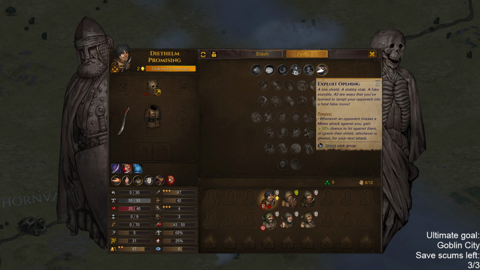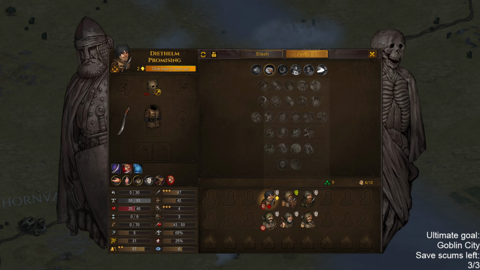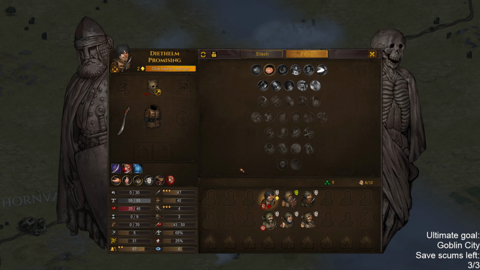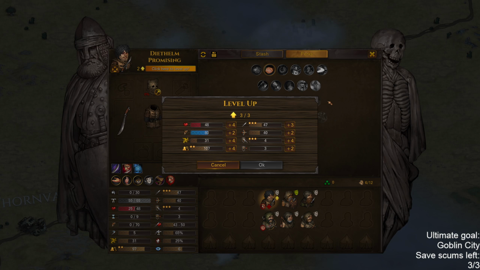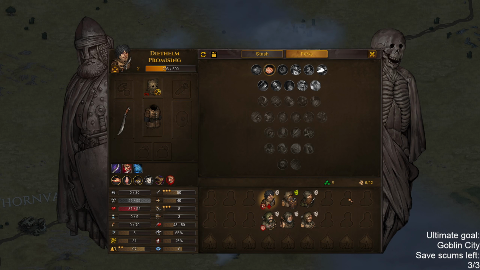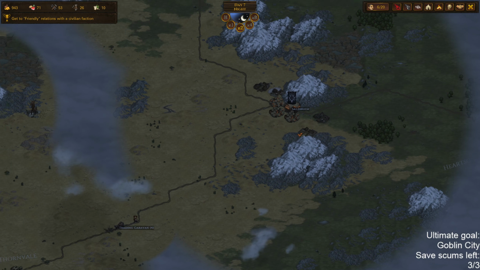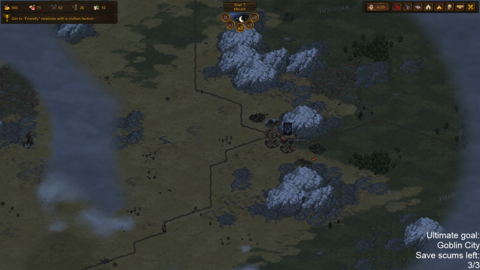Let's take a quick look at the other possibilities here and decide, yes, we want promised potential. It's quite likely this guy will just die before he ever reaches level 11 anyway. And I will be a little bit sad about it, since he is pretty good early on. Okay, let's get melee skill, melee defense, and I suppose either hit points or resolve. Let's go hit points for now. There we are. Let's keep going towards Salzburg.